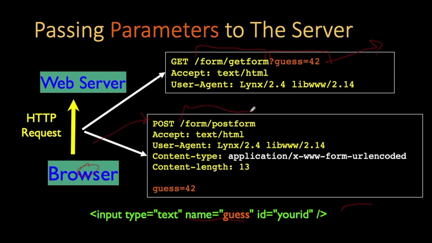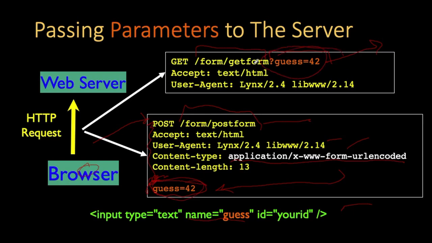So the POST is going to the same URL, but there are no parameters here. And so there's a series of headers like, what is my preferred language, what I'm using for my browser, the content type, is this application URL form encoded, and that's talking about this. Now remember, this is going into the server, so the content type coming out tells if it's an HTML page or a JPEG, but the content type going in tells the server how to parse this. So it leaves a blank line, it's very symmetric with how the server sends us pages back, and then guess equals 42.